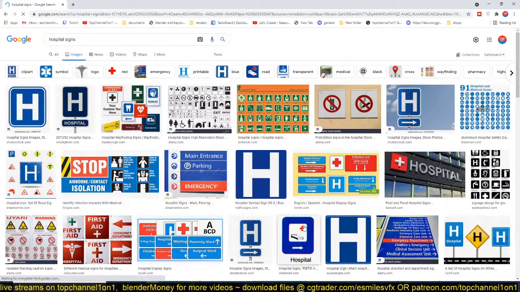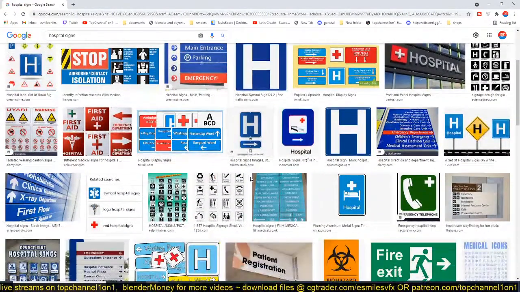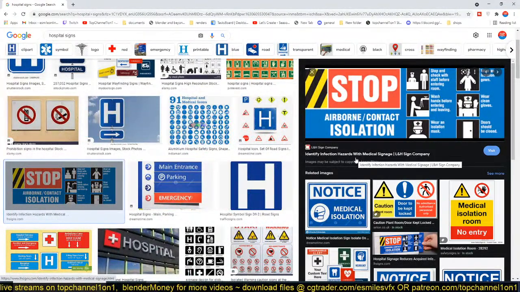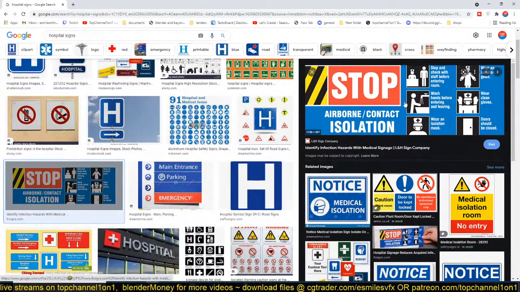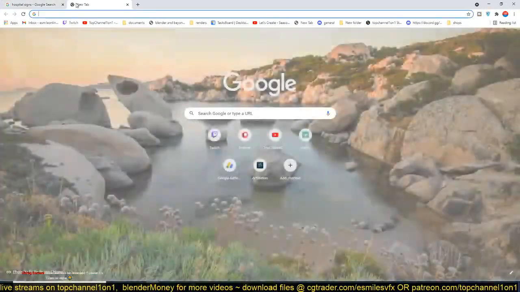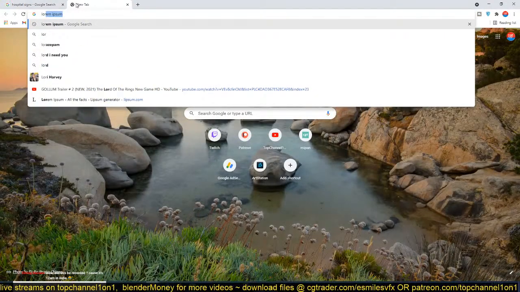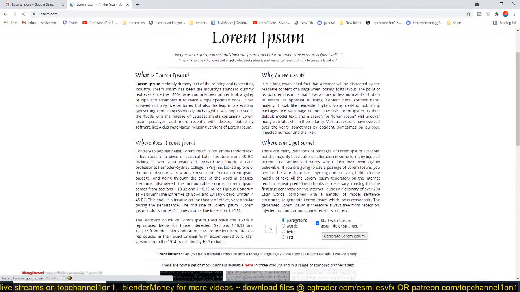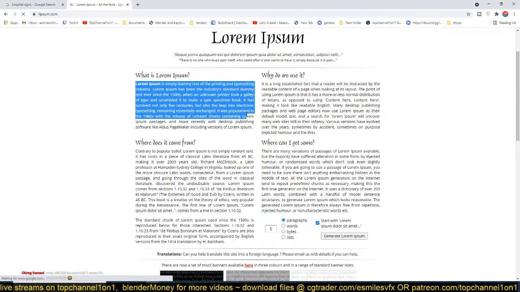Yeah, really appreciate it. Okay, so we want to make a sign. Let's get some, I don't know, these. And you can even design these within Blender itself so that you never really have to go outside Blender. And maybe let's do that. So let's go to Lorem Ipsum. This is just a website that generates random text that you can use so that you don't have to type gibberish. So I'm just going to copy this line of text and I can use it here.